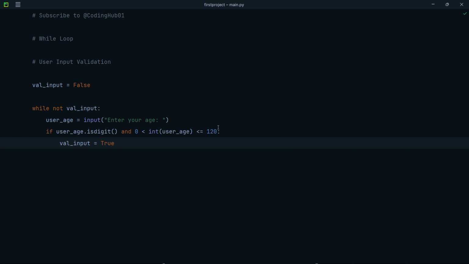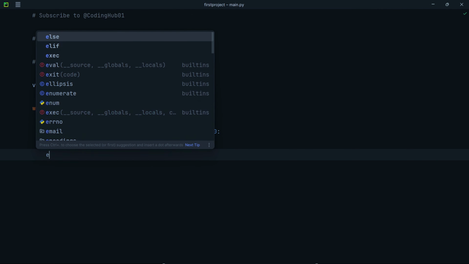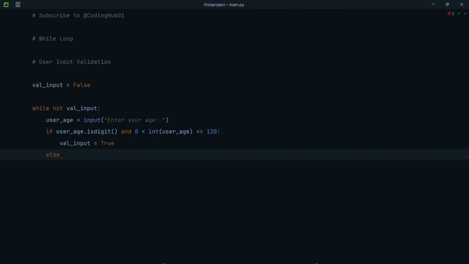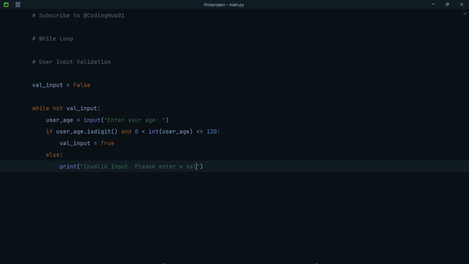The reason is that if it falls in this region, then the age is valid. Else, we can say something like invalid input, and then we can ask the user, please enter a valid age, right?